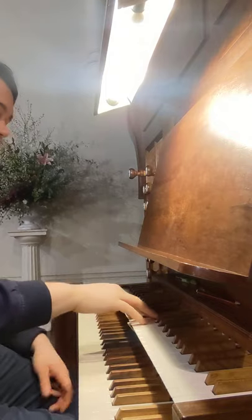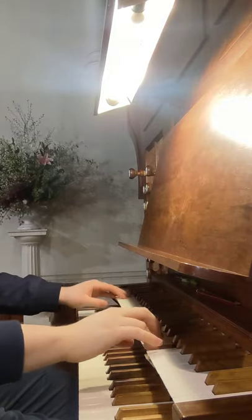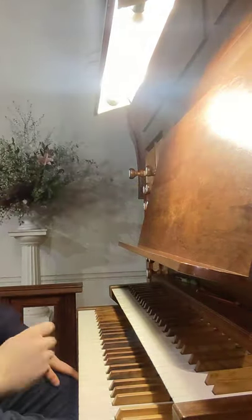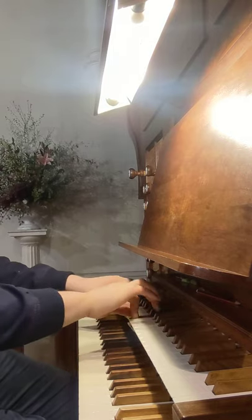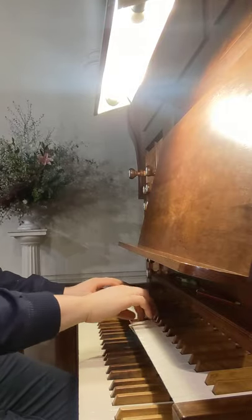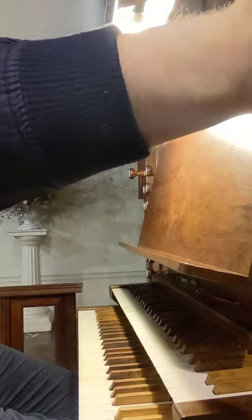A Spitzgamba. And together. That's the swell box. Have then a Querflöte. The Spitzgamba. Without the bourdon.